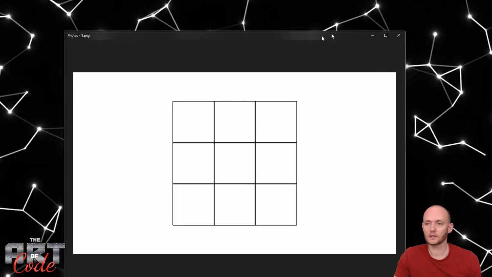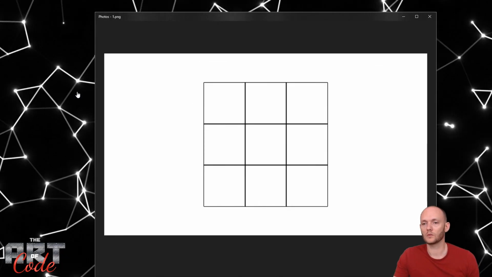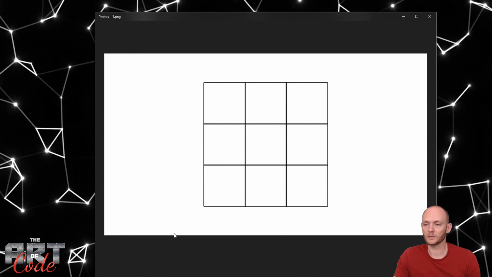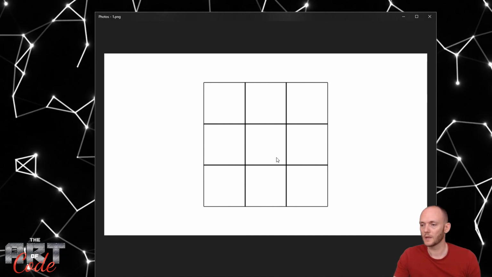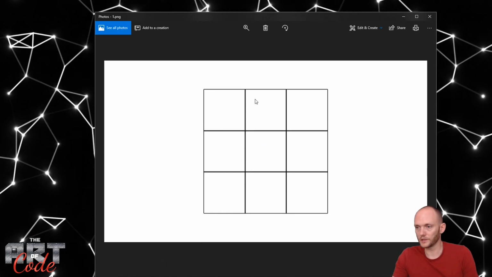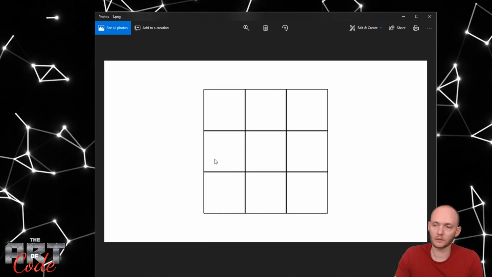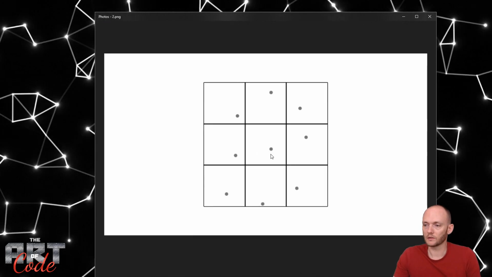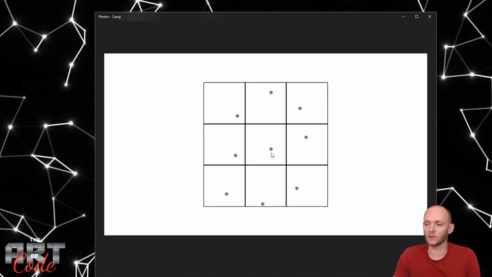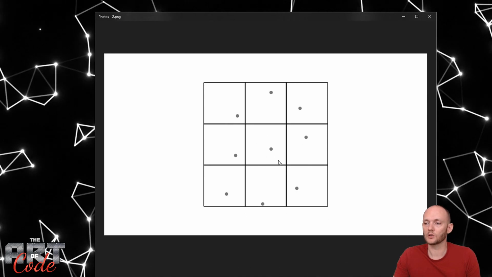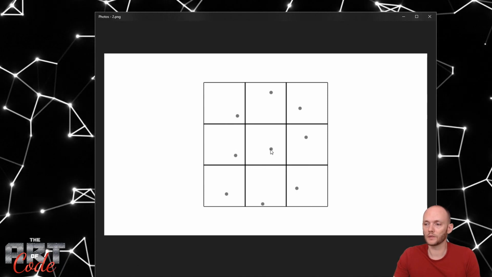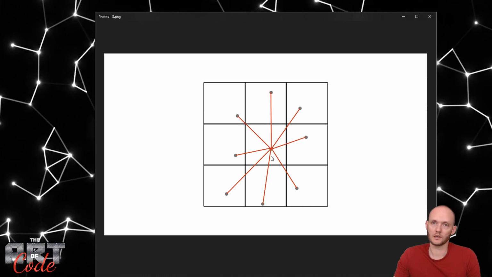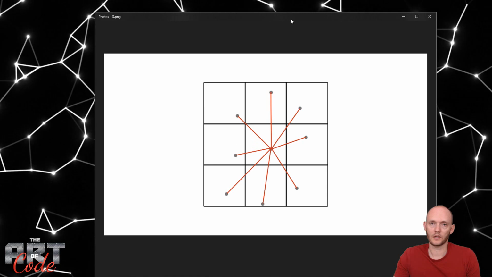Before I start, actually, let's see what this is made of. So basically what I did here is I overlaid a grid on top of the screen, kind of like so. And then for each grid cell, and I'm only showing 9 here, but there's a lot more over here, I generate a random point somewhere inside of the cell, and then I draw a line from each point to the point in each of the adjacent cells. So let's just first try to make that.